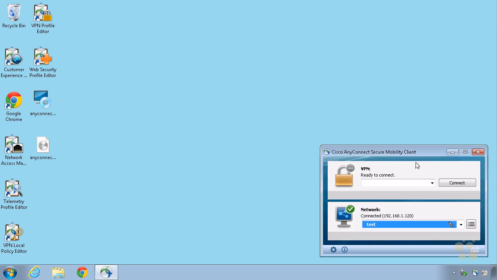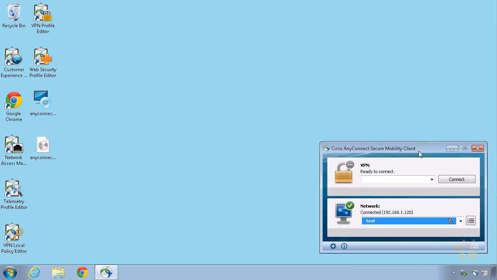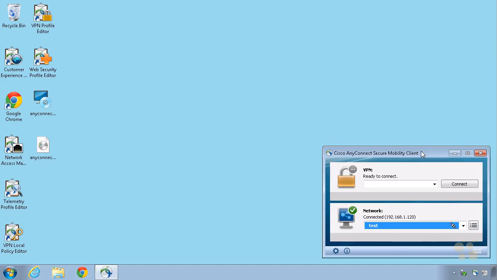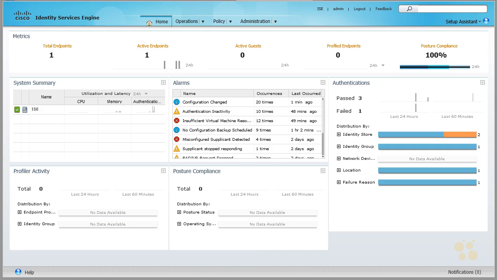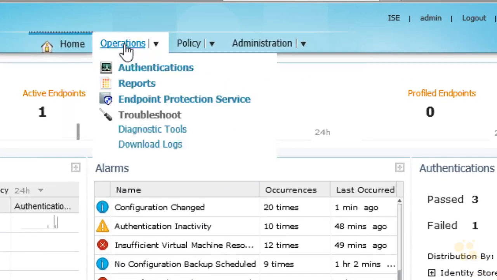So our client's connected. I still have remote desktop that's still working, which is a great sign that we still have our connectivity there. And now, how do you and I go about verifying whether or not the authentication that just happened was using the local identity store or using Active Directory? Where would we go? This is my question for you. Where would we go in ISE to see the details of that authentication? Now, if you're saying, Keith, I know, we'd go to Operations, and then from that drop down, select Authentications. You'd be exactly correct. Good job.